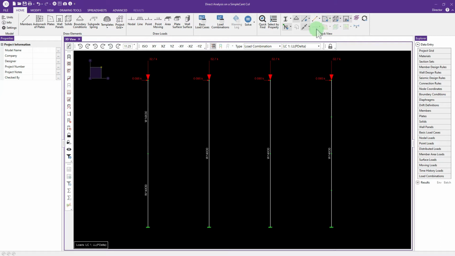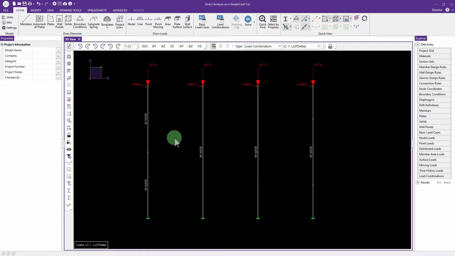So the length of these elements, as I said before, this is a simple cantilever column, 12 feet long. All right, see 12 feet there, 12 feet there. You go to any one of them, you get the same thing. Now you see I have certain nodes on the screen. This particular model on the left side, the first one, I have it broken into 2 individual elements. That's just for analysis purposes in this case, but I will show you how that affects your design if you don't pay attention to the settings.